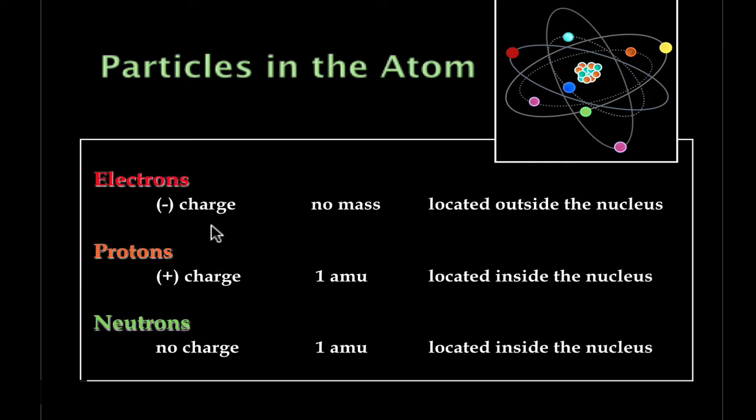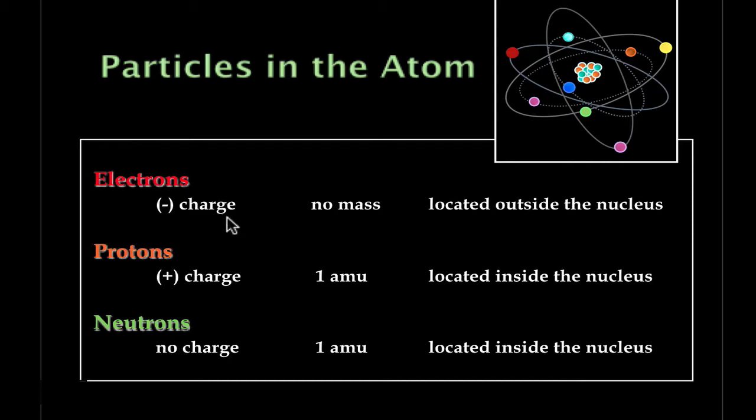You also need to know what charge they are. So electrons have a negative charge, protons have a positive charge, and neutrons have no charge at all. The way I remember this, neutron kind of sounds like neutral. And if it's a neutral subatomic particle, it has no charge to it. It doesn't affect the charge at all. Protons are positively charged. They start with a P. P for positive. Should be pretty easy to remember. Electrons, I always think of electricity, and it would be a negative thing to get electrocuted by electricity. So electrons are negative, protons positive, neutrons no charge at all.